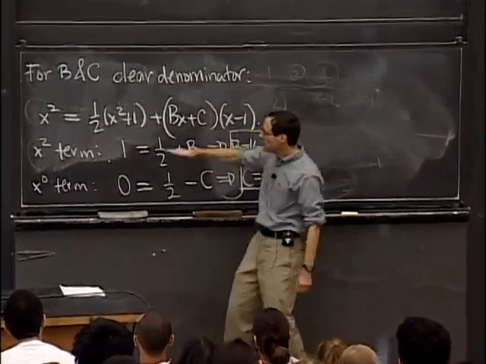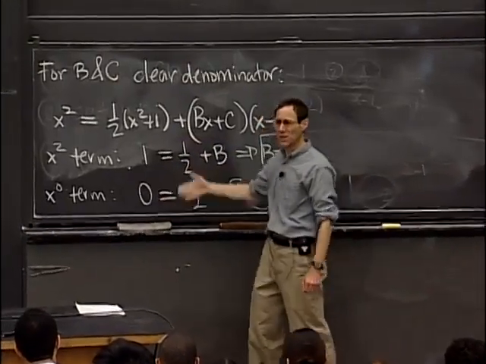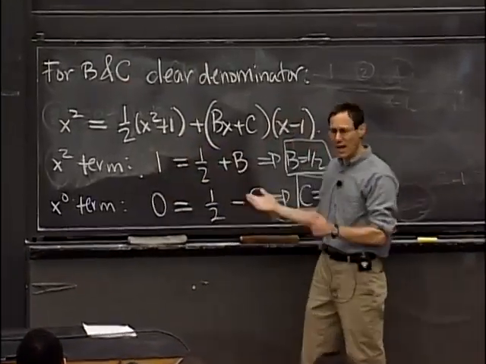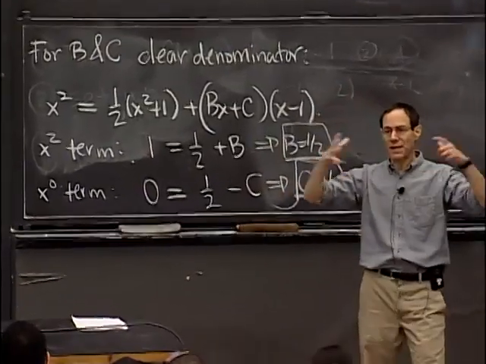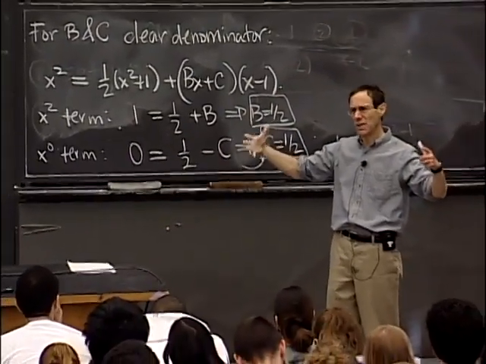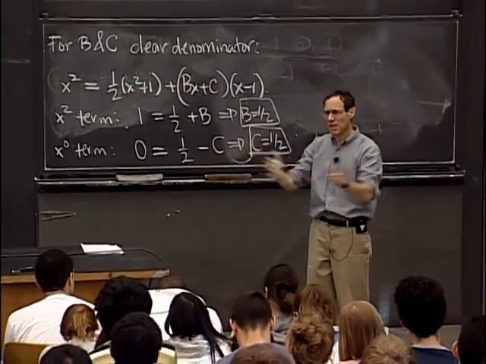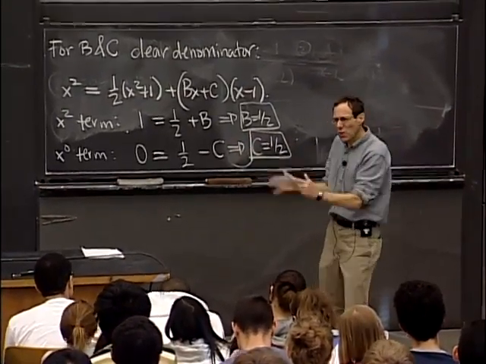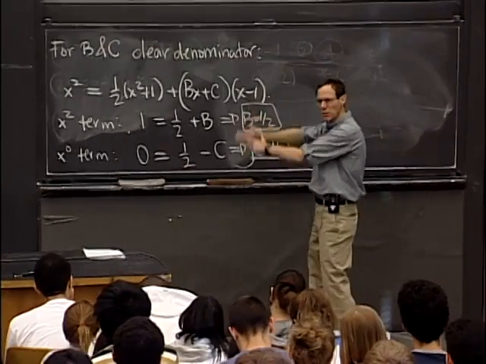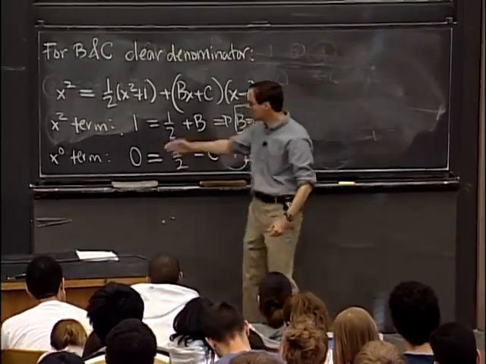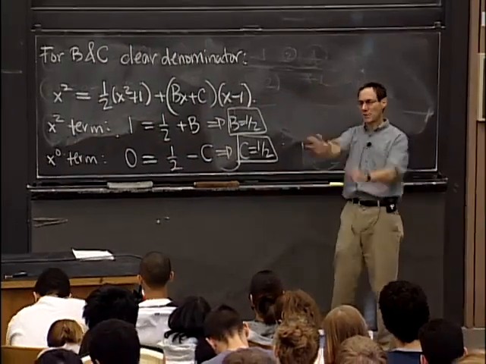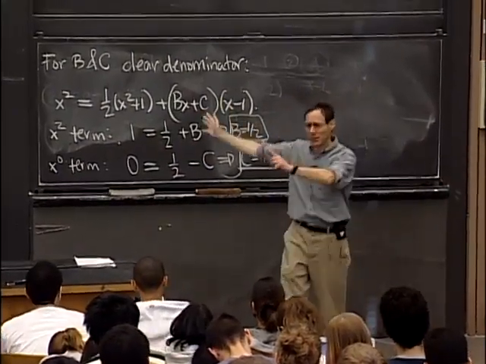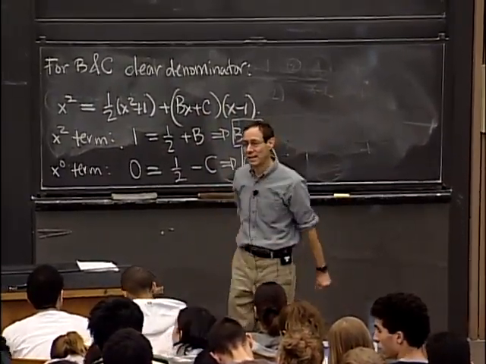The only reason I didn't go to the x to the 1 power is that it turns out with these two, I didn't need it. The other thing is that by experience, I know the extreme ends of the multiplication are the easiest ends, and the middle terms have tons of cross terms. I don't like the middle term as much because it always involves more arithmetic. So I stick to the lowest and the highest terms if I can. That was a sneaky thing I did without saying anything.